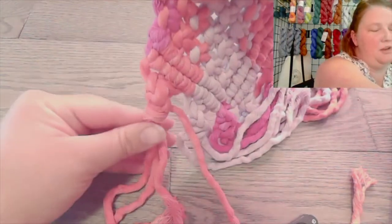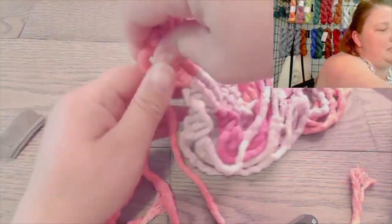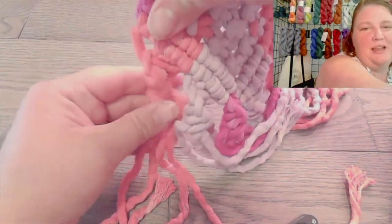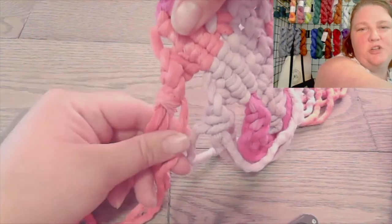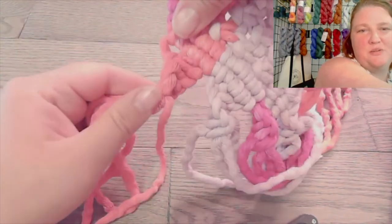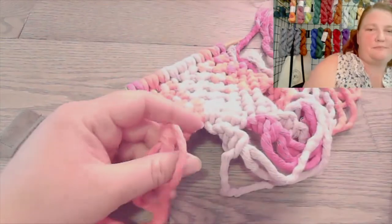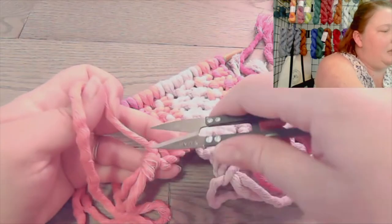I might have been a little bit too aggressive when I pulled, and I think I pulled this a little bit short. So, again, before I make that cut, I'm just going to pull and tug, make sure I like the way my spiral looks. It's spiraling around nicely, looks nice from the front, looks nice from the back. Everything is how I want it. Now, I'm going to take my snips or my scissors, and I'm going to go right in and cut it flush.